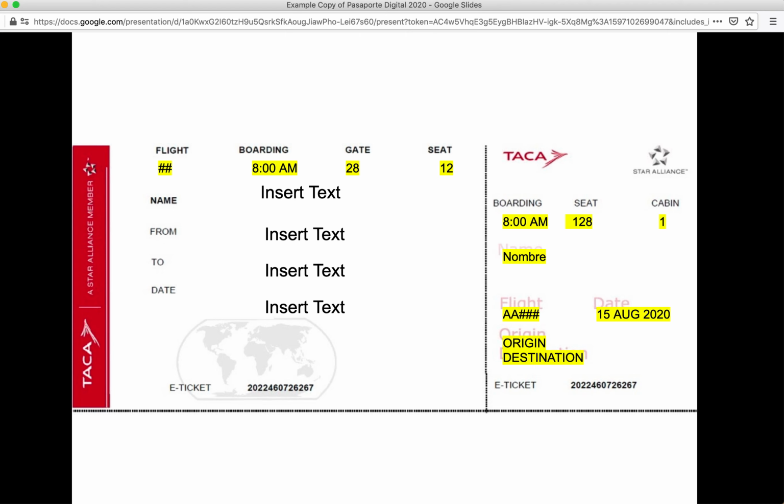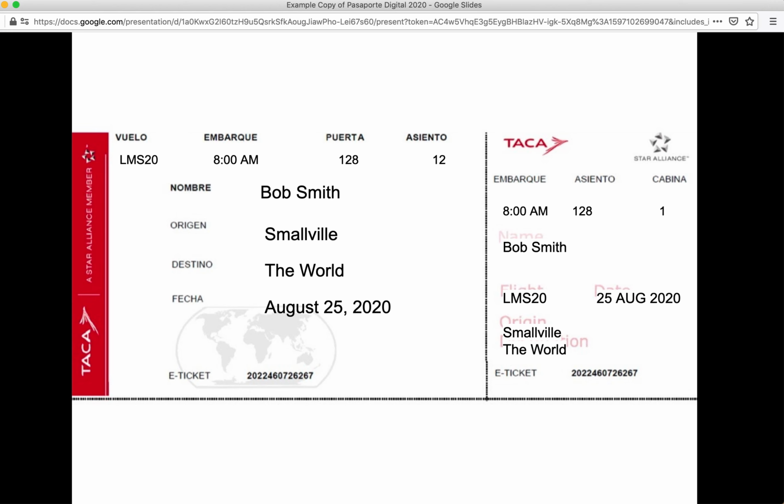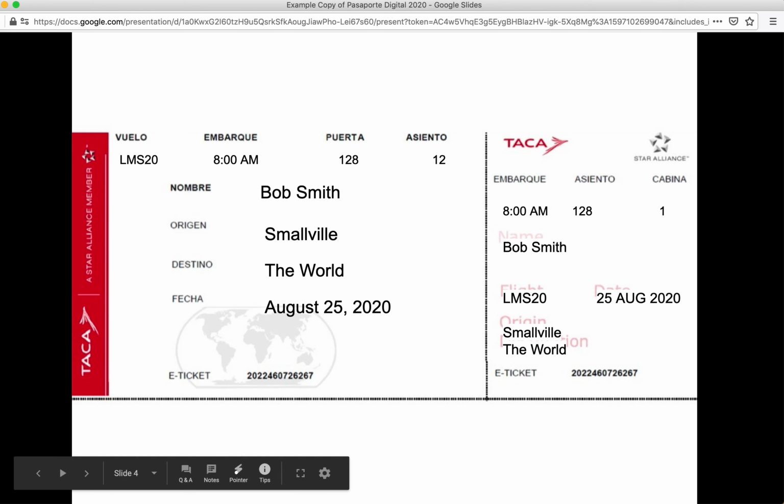First thing you'll find is a plane ticket. And again, with this template, you can change the information and then students can type in their names. For example, this is a sample for a student named Bob Smith. And we're going to use the flight as the school name, the time of the class, the classroom number, and where Bob sits on the student roster.